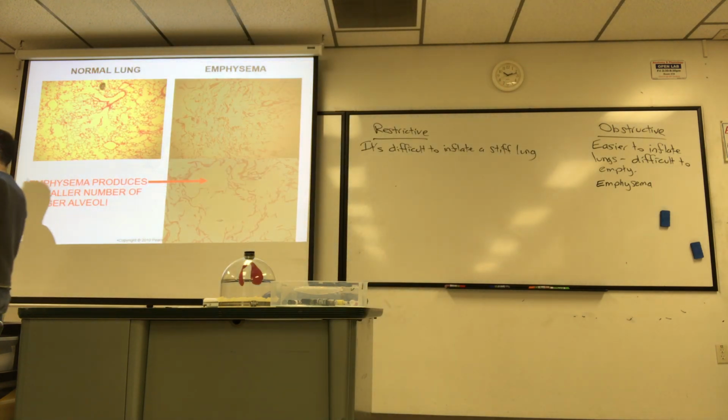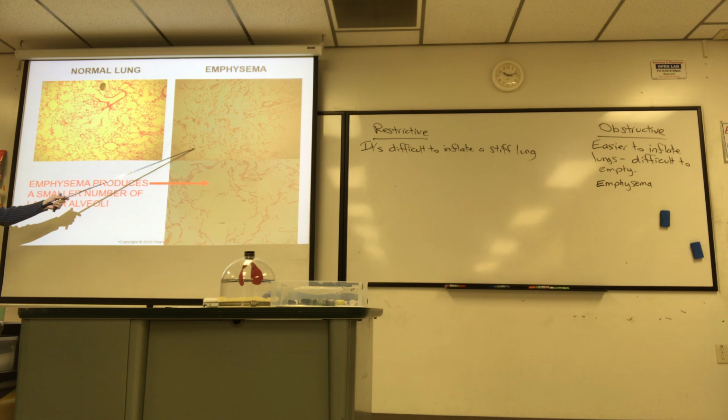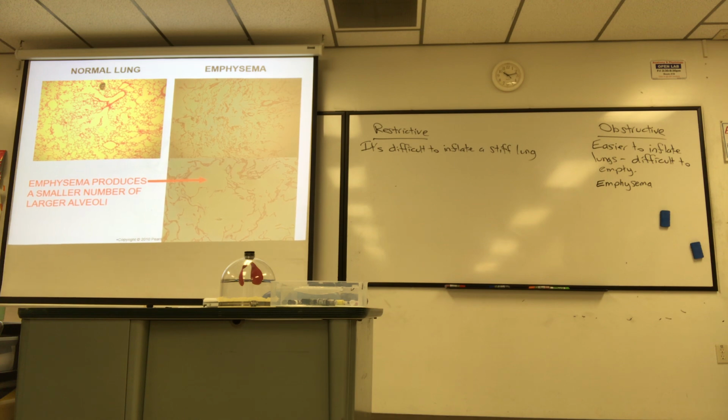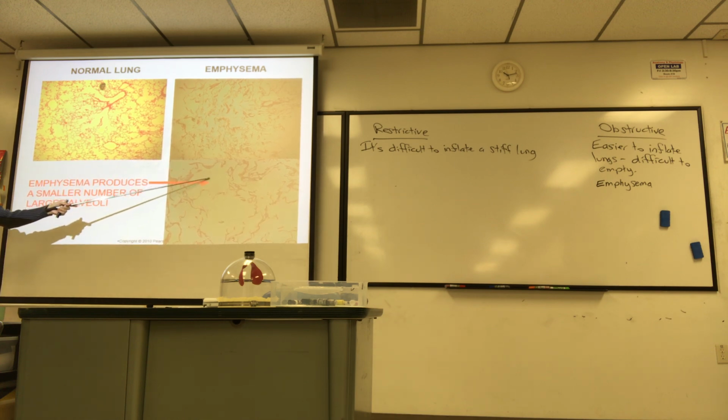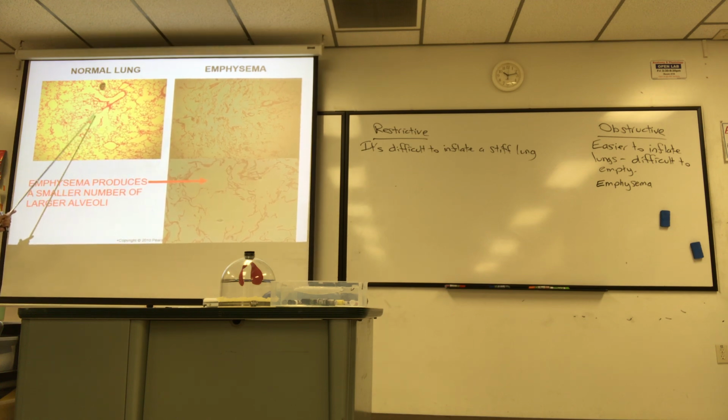Here's a picture of emphysema lung. I don't think you have to be a doctor to figure out that if that's normal, that doesn't look good. Looks like a big mess to me. Look at it under higher magnification. Emphysema produces a smaller number of larger alveoli. I mean, I don't even know how you exchange anything with that. There's no structural integrity compared to the normal lung. So know what emphysema lung looks like.